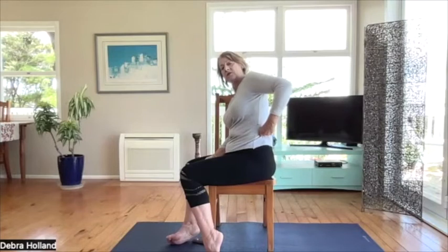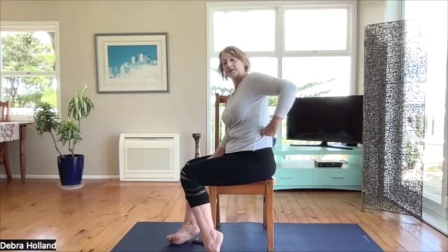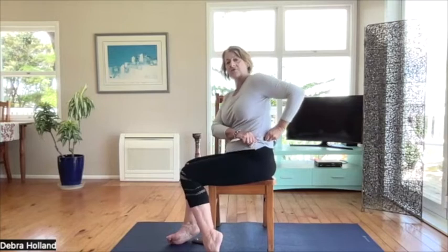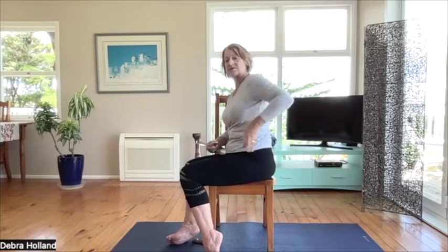You're working downwards. So quadratus lumborum does what it says. It attaches to the lumbar spine, stabilizes your lumbar spine. You're working down to the crest of your pelvis, trying to get under the pelvis. It's a little bit confronting to go in here with a metal tool, but you can always switch to a thumb if you prefer.